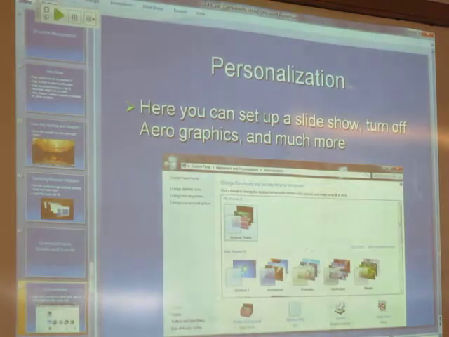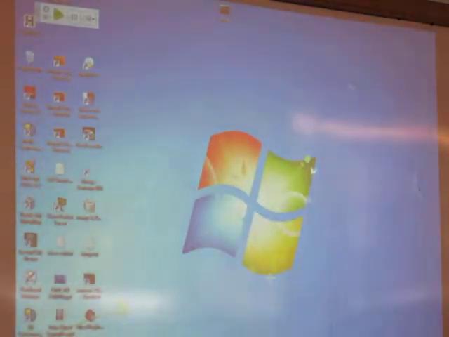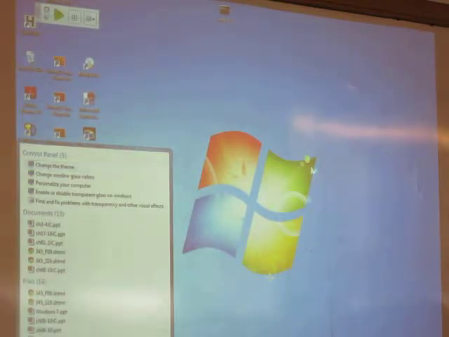All right, you can set up the slideshow here or control your general graphic environment and personalization like I did before to turn on the Aero. By the way, Aero is demanding of resources. It requires a gaming graphics card and it often crashes. So I ought to mention, if you have trouble with Aero, it's one of the many things where the troubleshooter actually works. If you type Aero, you will have Aero troubleshoot.